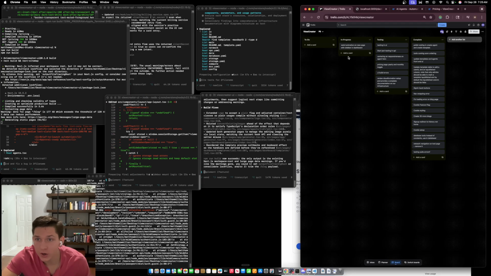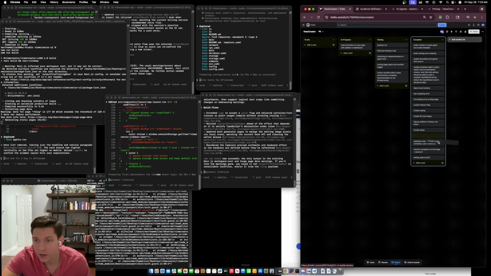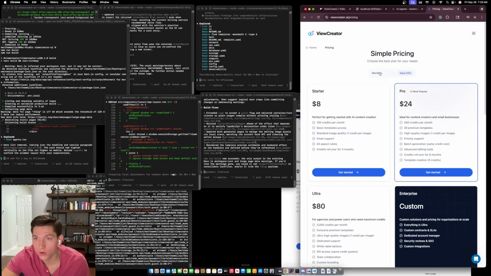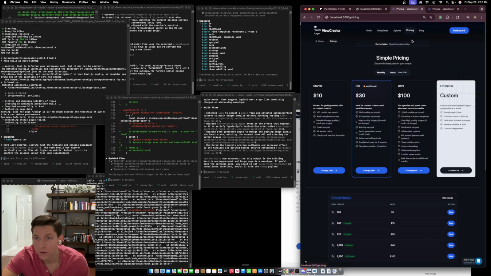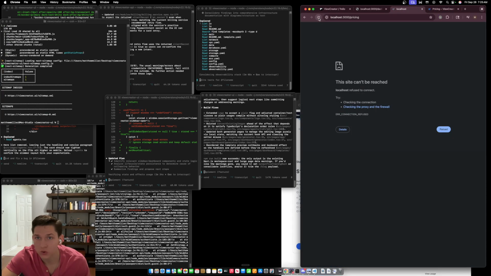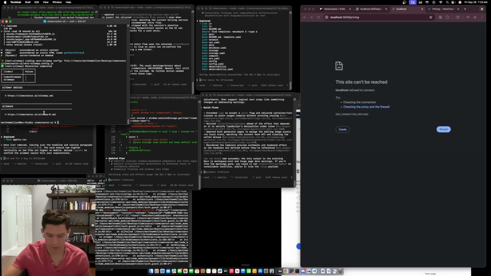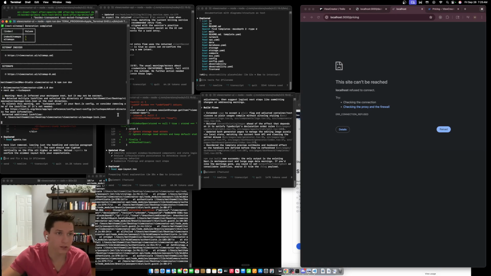Yep, build is good. So that is now done. UI build errors, that's done. This one's still working. Let's check out the pricing toggle on local. See here, let's refresh real quick. We're gonna have to run npm run dev over here again though. So our build did go through.